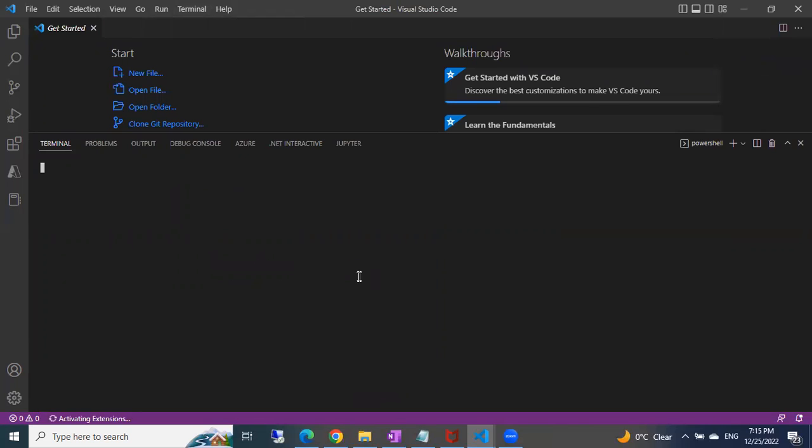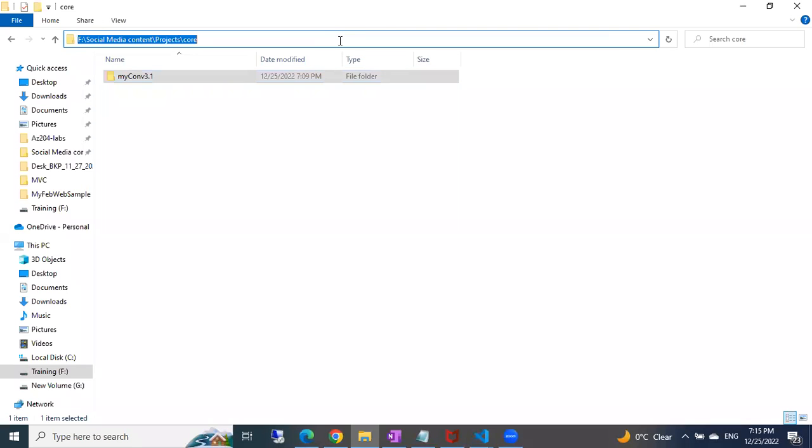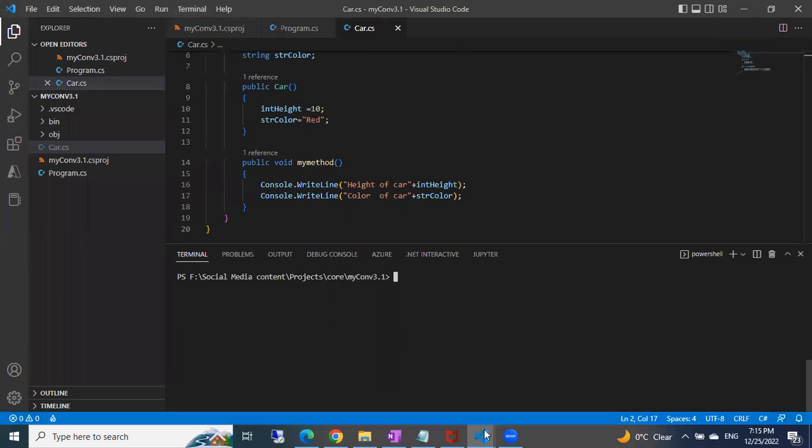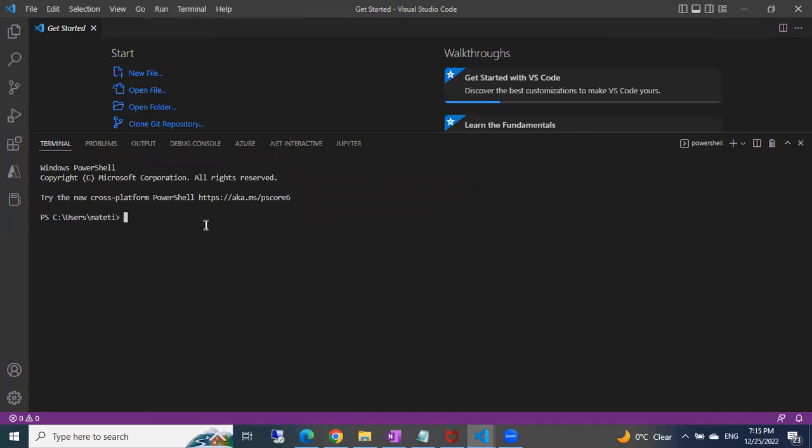I like Visual Studio Code because it is very fast and you will see the results in a fast manner. And copy this, go to the other CD. Yeah, so clear it. Now dotnet new console.